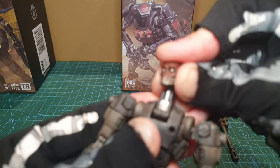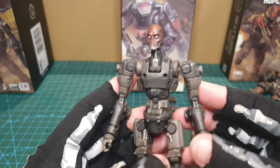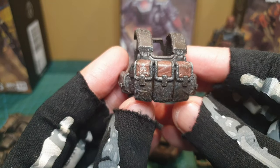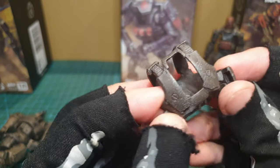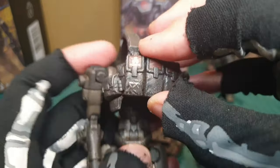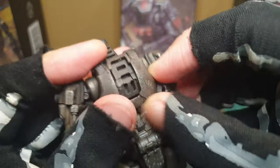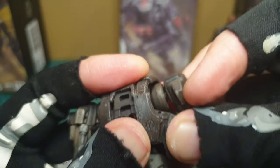Alright, let's try this head on. Oh, look at me! That looks super silly. Alright, so here's the vest. Great detail on there. Does add to the design as well. I like these clip in very easily, unlike some others. So that simply just goes over Camelbot Interceptor. You just have to hook it in and it clips in quite nicely, when you do it properly.